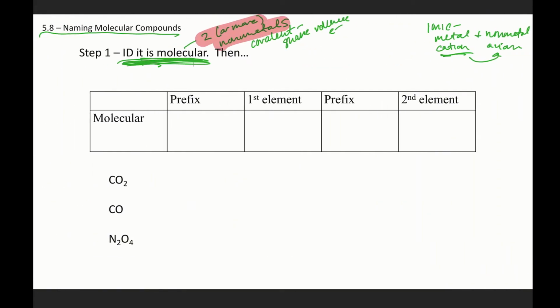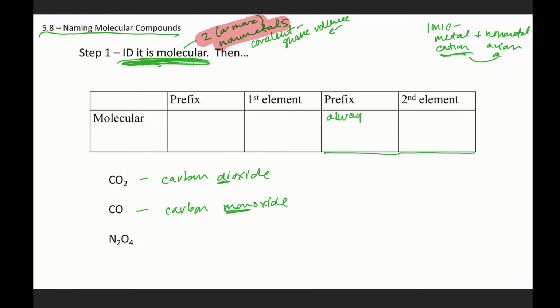So anyway, first we're looking for two or more nonmetals, and then let's name some of these because we already know these. We already know that CO2 is called, you guys have been saying this name since you were probably in grade school. And this one you all know is called this. So let's think about the naming system here. For the second element, they get a numerical prefix. Yes, this is dioxide, this is monoxide.